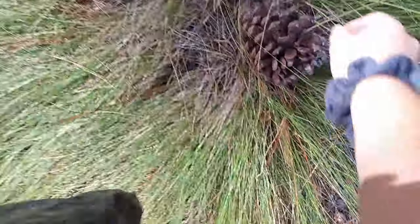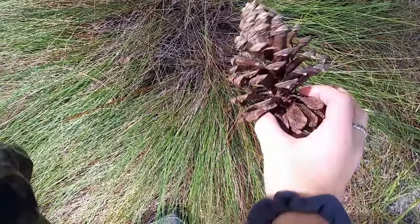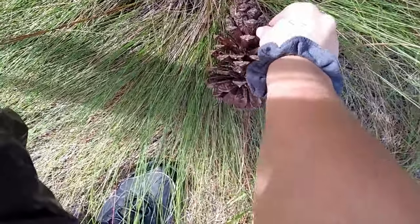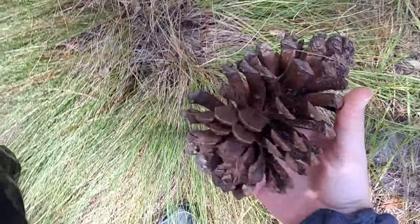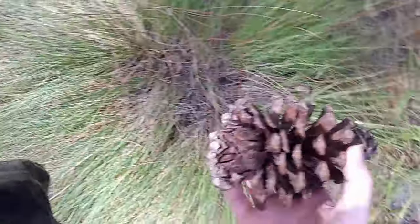That's a pretty big one. Oh my goodness. I don't know that that would fit in the bags that I have. Oh, but that's really pretty. That could be the centerpiece, and then we'll have some pieces around it. I kind of like that idea. Well, time to get another bag.